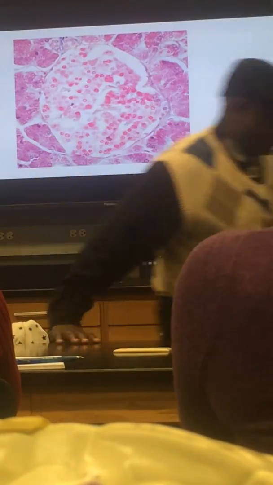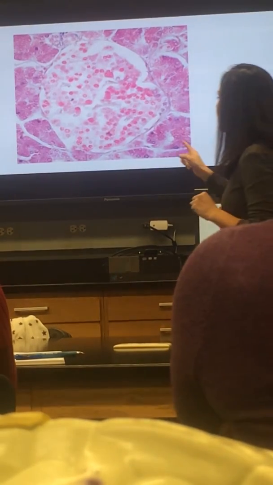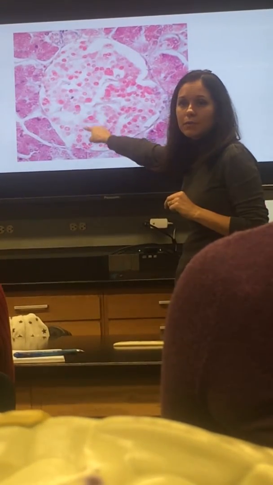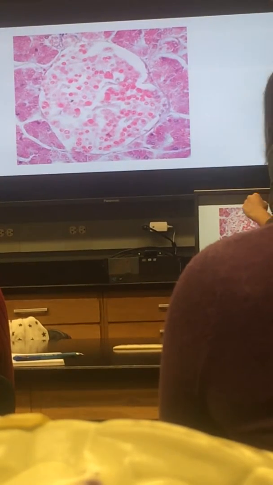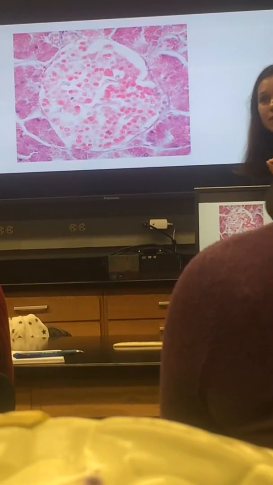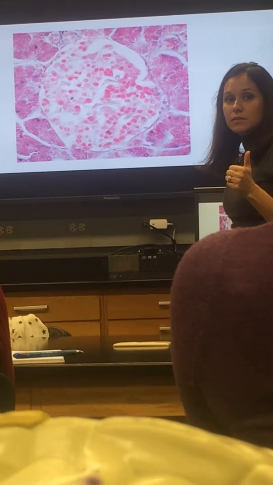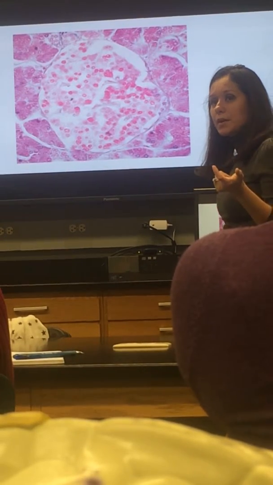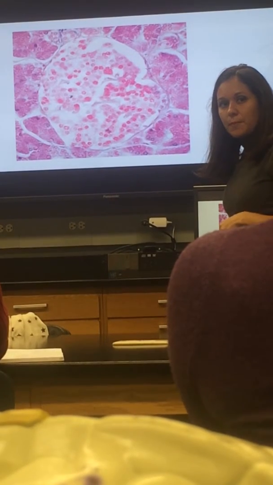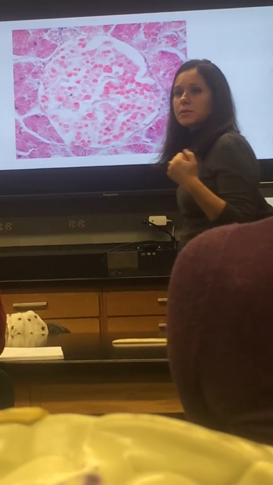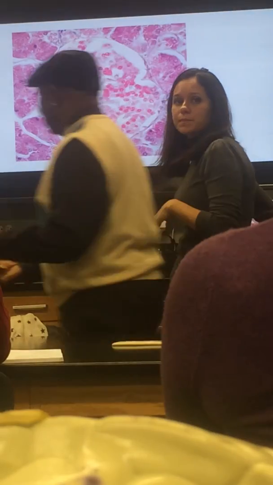Pancreas. This should be an easy one because we've had it in two different systems. It's easily recognizable by the, what is this called? It's pancreatic system. Which systems does it belong to? Digestive and endocrine. What's the function of it? In the endocrine system, what does it do? Regulates the blood glucose level.